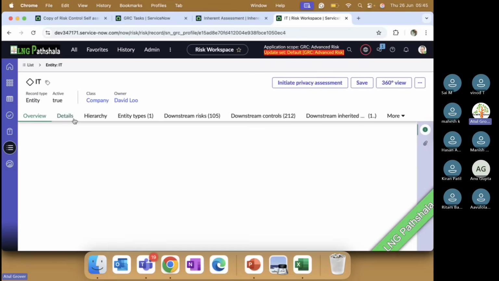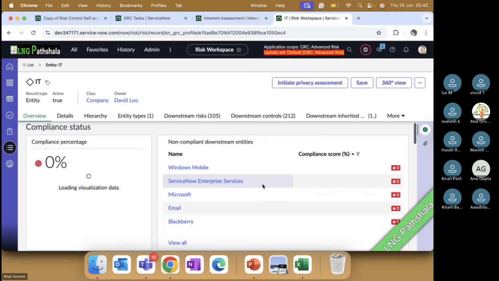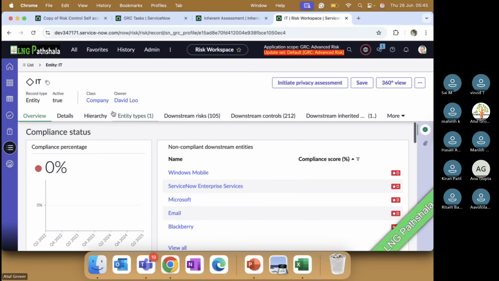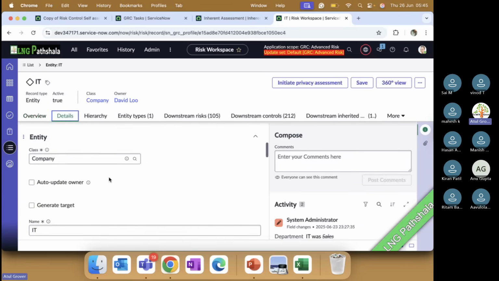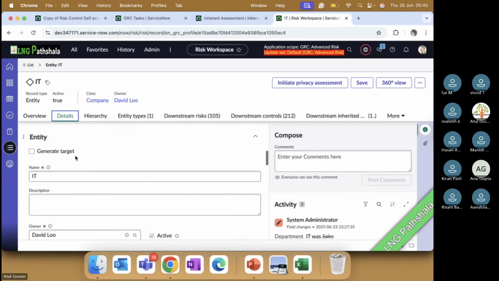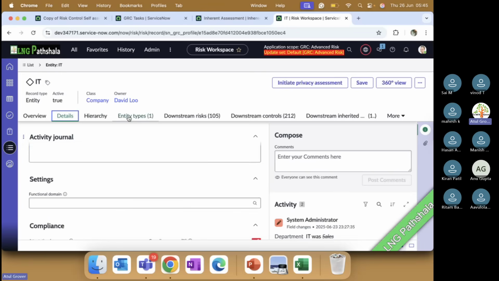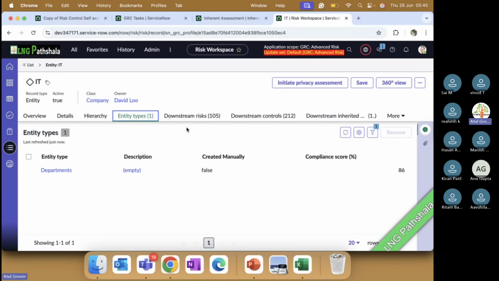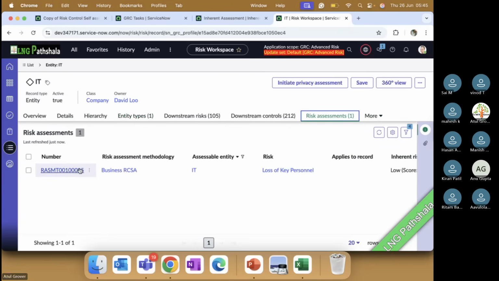And now if you go and check detail, department, company, and you can see everything. Owner is this, location is this, entity type is a department, and you can see here the risk assessment that we have done.